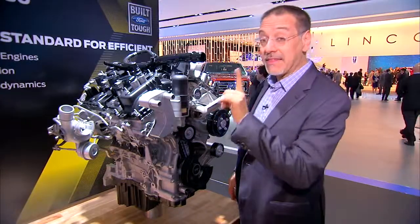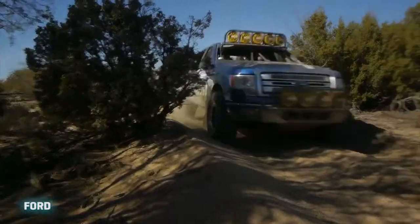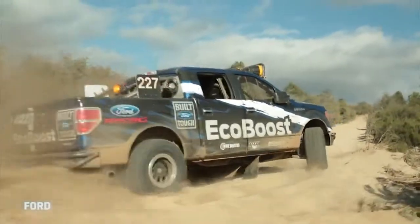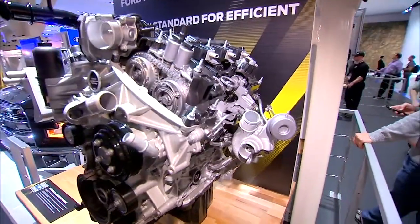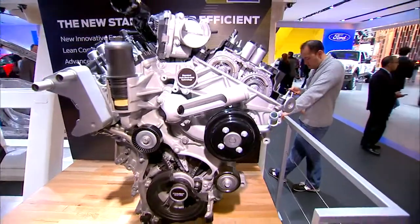power it, including this headline grabber, a 2.7-liter V6 EcoBoost. That means direct injection and turbocharging. This is seen as heresy by some in the truck world, where anything below a V8 is seen as just not enough to move a proper truck. But this is a small displacement V6 on top of just having 2 fewer cylinders than tradition.